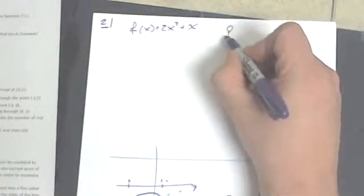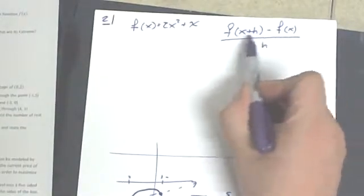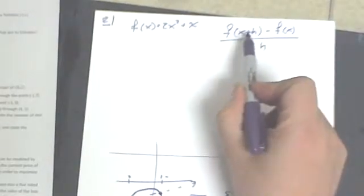Number 2 is actually a surprisingly similar question. You're given the same function, 2x squared plus x, and you're asked to evaluate the difference quotient. Now, just like the average rate of change, I will give you the form for the difference quotient. But again, just like the average rate of change, this really is slope. So y value minus a y value. The difference between the two x inputs is h. So this is really y2 minus y1 over the difference in the x's. Change in y over change in x. It's another version of slope.